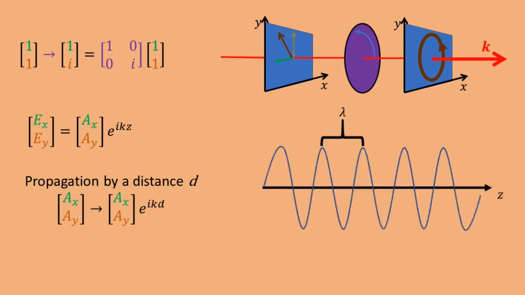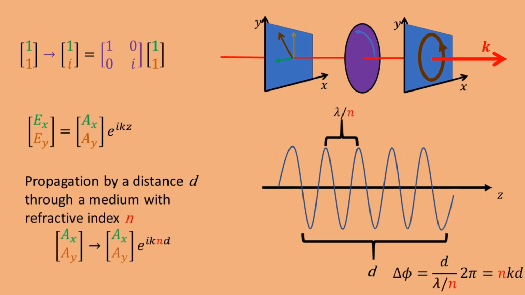Intuitively, this can be understood by realizing that if we have a field with wavelength lambda, the phase shift due to propagation can be found by checking how many wavelengths fit in the propagation distance d and saying that each wavelength yields a phase shift of 2 pi. Since the wave number k is defined as 2 pi over lambda, the phase shift can be written as k times d. Now what happens if the field doesn't propagate through vacuum, but through a medium with refractive index n? In that case, the wavelength is reduced by a factor n, so the phase shift is multiplied by a factor n, so the phase shift is given by nkd.